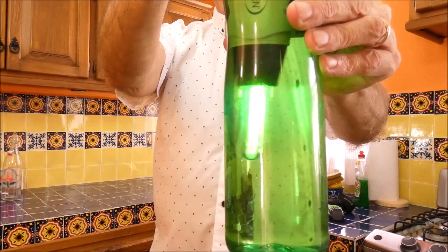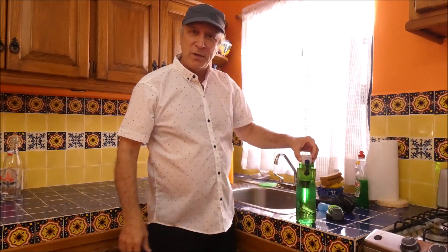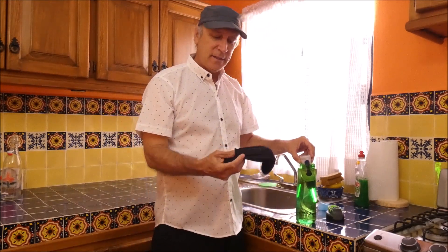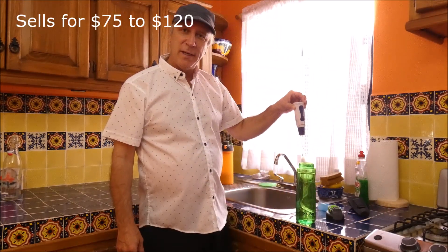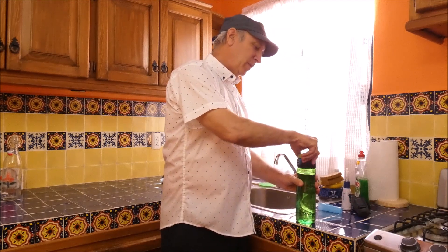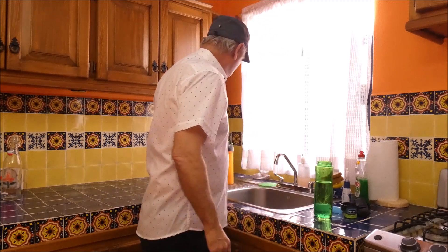You can see it working — it's got a UV light that basically kills everything. You can only use this with clear water, not muddy water from a stream, but for tap water which is what you'll have most of the time, it works fine. It comes with a nice case with a belt loop if you want to carry it around, and it's easy to pack. When it stops glowing it's done, you pull out the SteriPen, put the top on, and drink. I'm putting my stomach where my mouth is — I'm going to be fine. That's a water purifier.